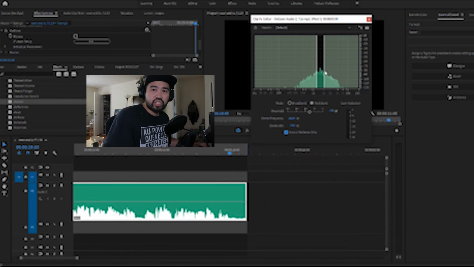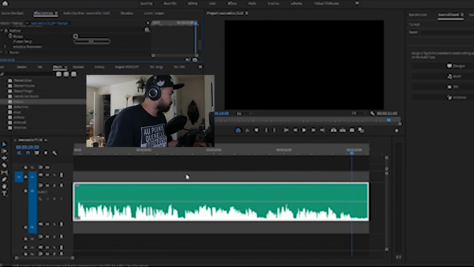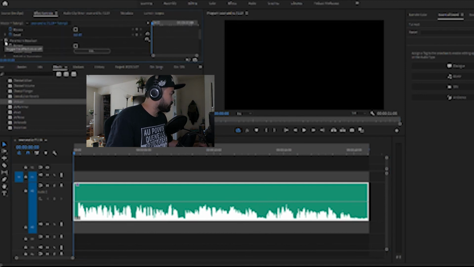Where the ears, the S's, the T's, where it lies. You see this little peak? We're gonna fine tune where that is, and then we're gonna get rid of that so it applies to the entire track. This is just so you can hear where it's affecting, where the S's and the T's are happening. Okay, so now let's play it one more time without any effect. You know exactly how it sounds. Let's turn it off for a second.